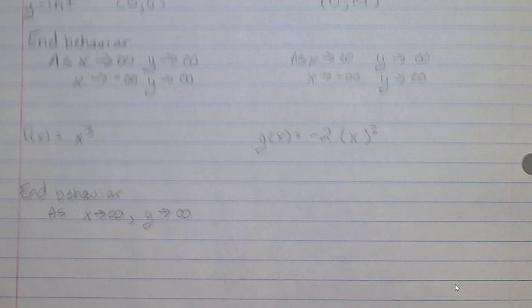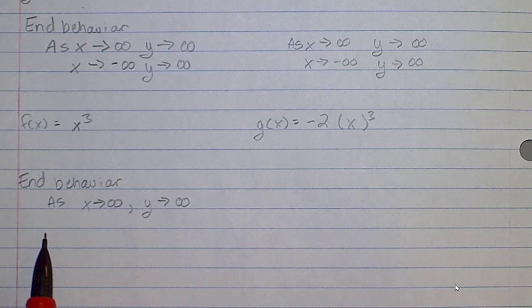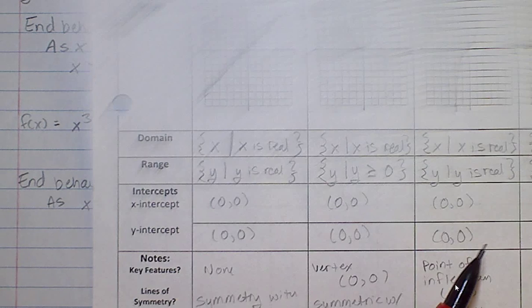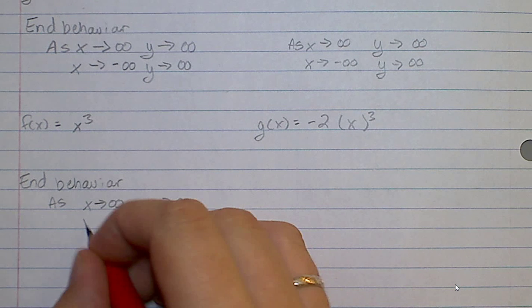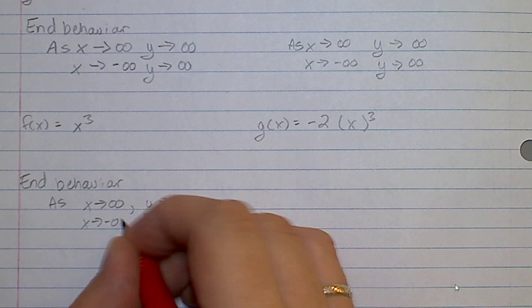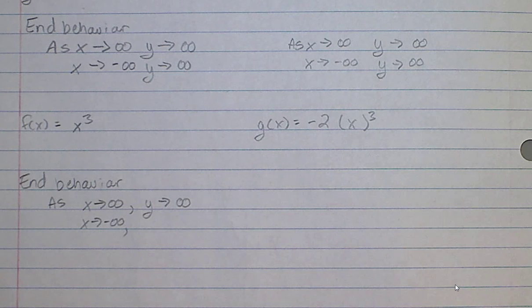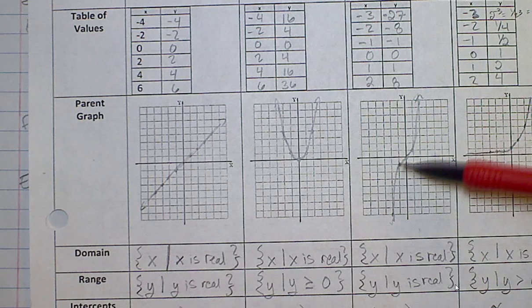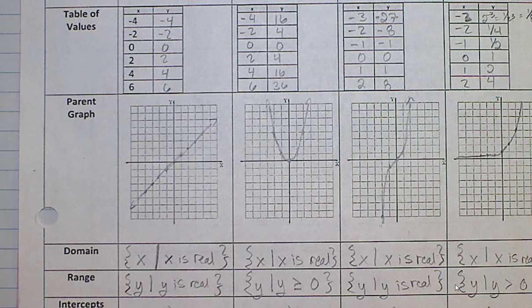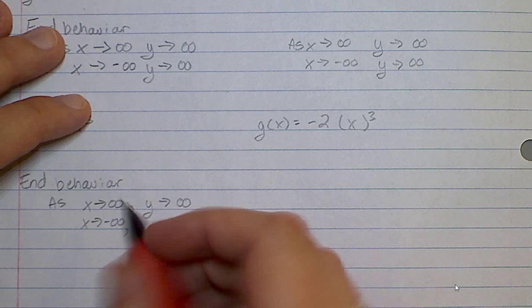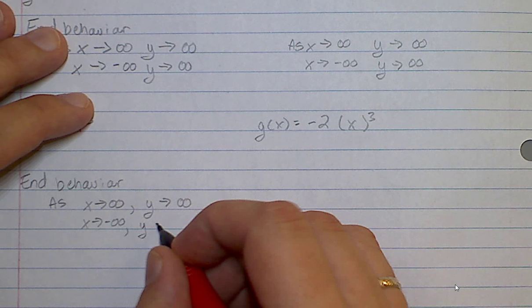Okay. Back to end behavior. So if we're looking at what happens when x goes to the left, to the super negative numbers, so as x goes to negative infinity, is the parent function going up or down as you're going to the left? Down. It's going down, right? Super down, way, way down. So as x goes to negative infinity, y is going to go to negative infinity as well.